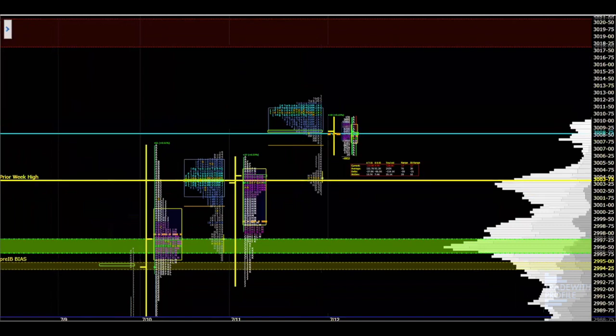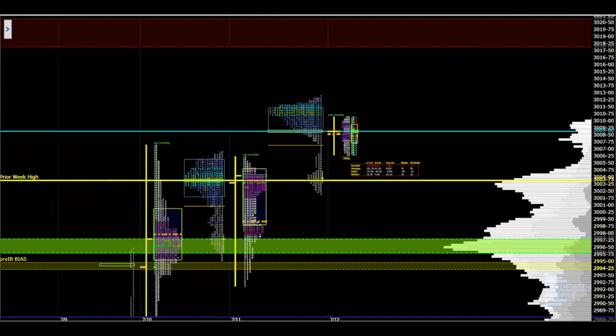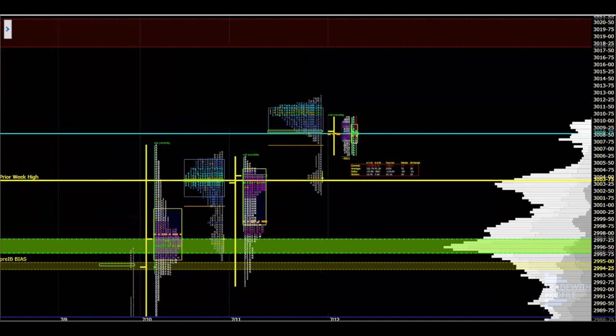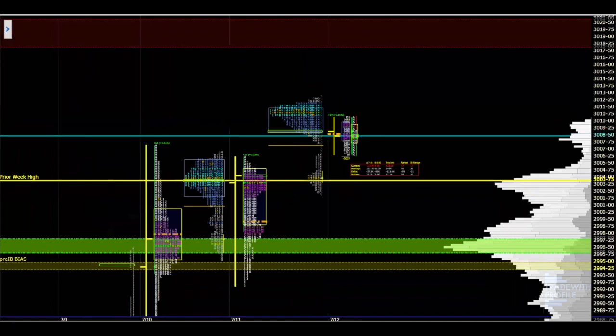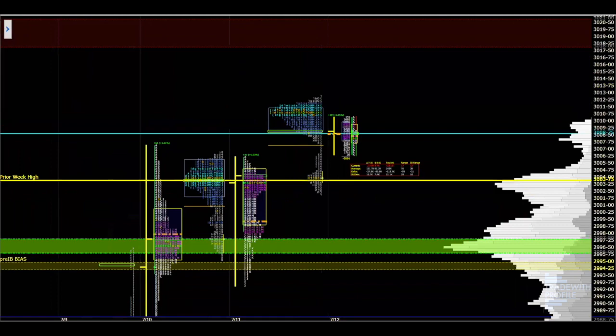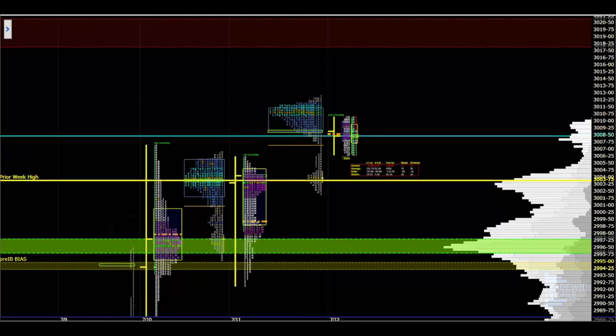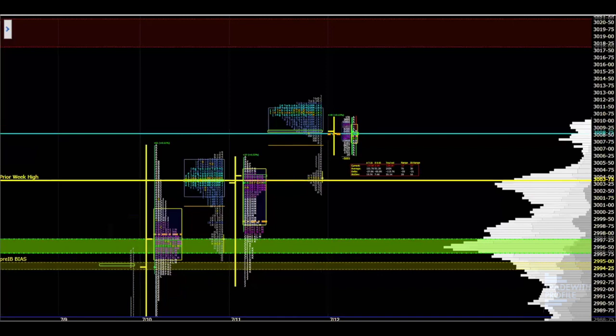When you're building your plan, you're starting with the levels built on the volume profile, looking across multiple time frames. And the time frames we tend to look at is we look at where significant levels are for the last week, or rolling 7 days, where significant levels are for the last 30 days, where are we relative to those? And then I say, okay, what type of open is it looking like? What type of day is it that I have a probability to hit that?